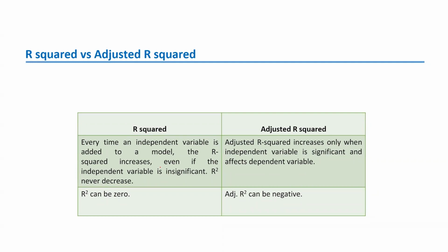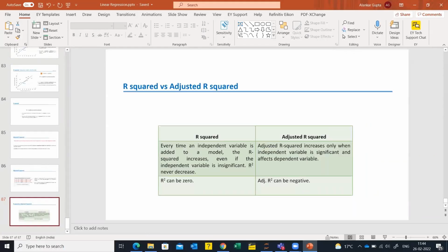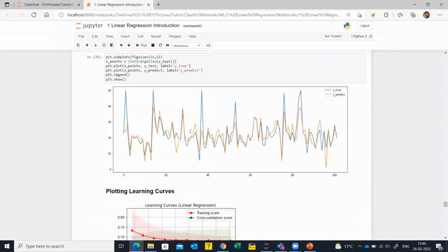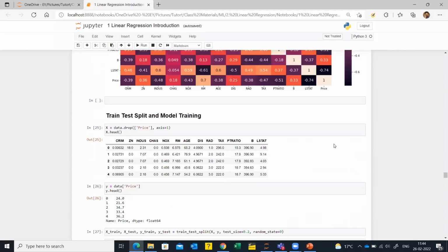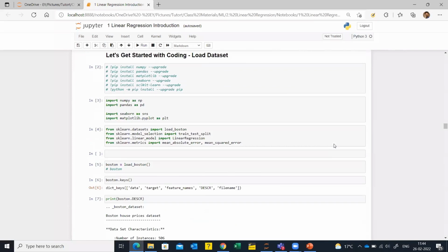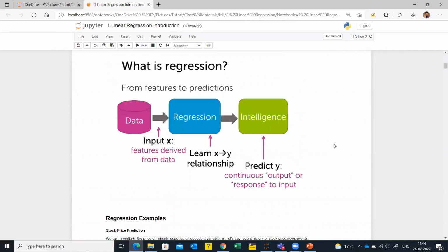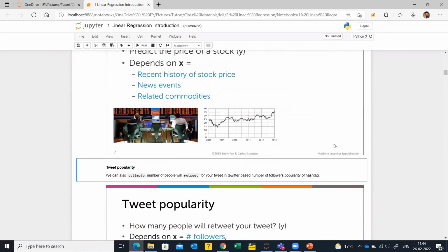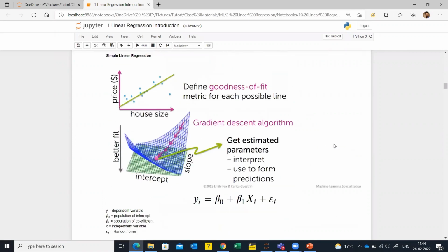In the next class, we will look into the practical scenario, and don't worry about anything. I will share this slide deck with you, and we have a very interactive Jupyter notebook, which we'll go through again just to understand how linear regression can be used. We'll again look into what a linear regression is so that you have a bigger picture in mind. Where is linear regression used? What are the different case studies? What are the different types of linear regression?